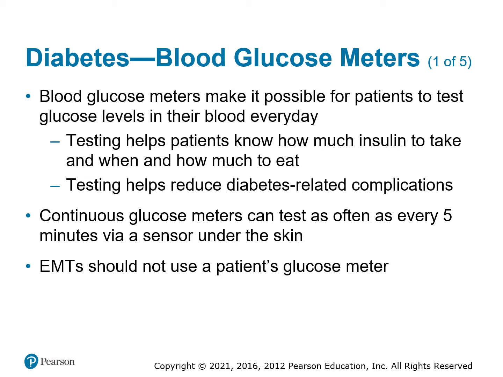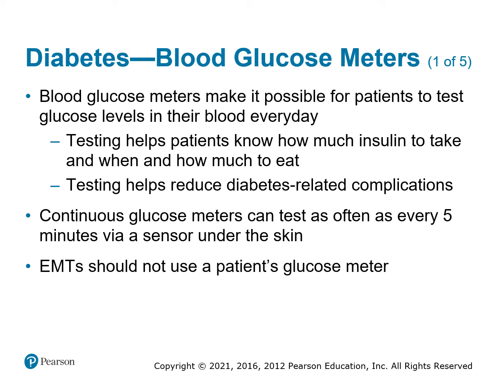But we need to treat the patient and not the monitor. If our patient's signs and symptoms show us that they have a history of diabetes, they're acting abnormal, we can give them sugar in hopes that it will fix it. Because having a little bit of sugar is not going to kill somebody that has a blood sugar of over 1,000. But withholding sugar because you don't have a glucometer could end up having somebody die in your ambulance instead.